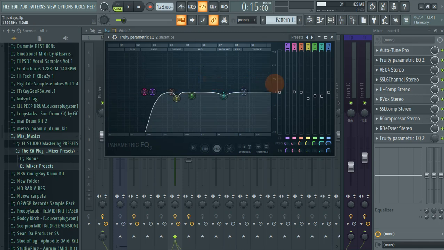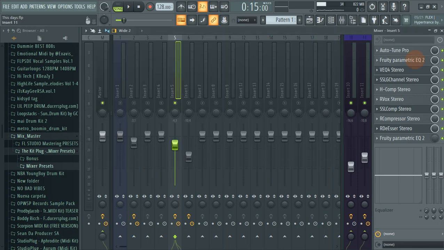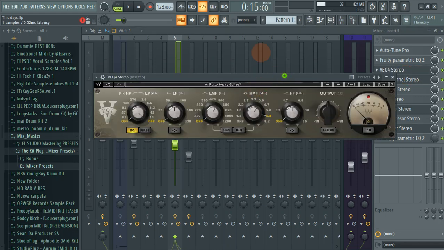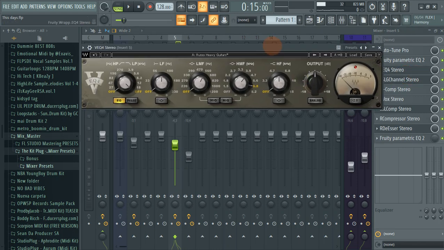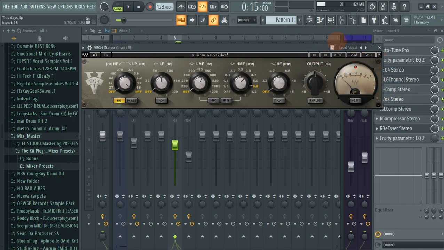That's my opinion, by the way, but I recommend you doing that. And yeah, that's pretty much it with the EQ. And then the next thing, we have another EQ. This is from Waves, and for this one, I think I went to the presets, and I think it's lead vocal, and I went for the lead vocal.